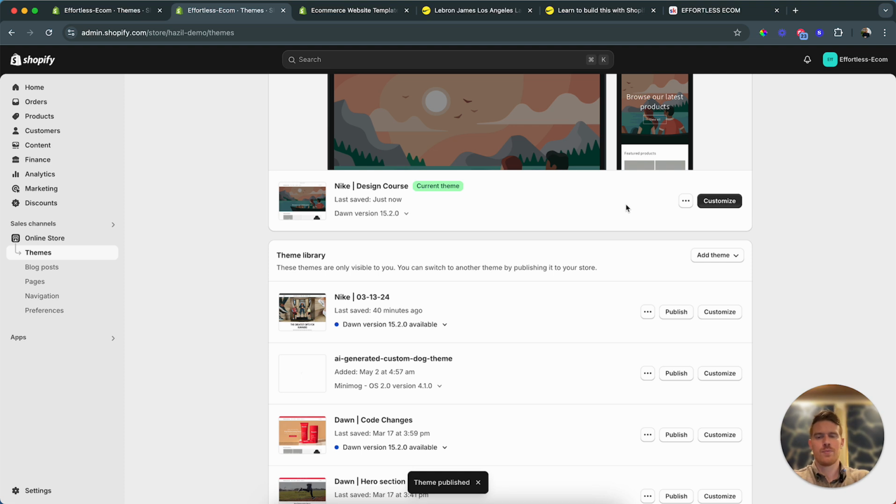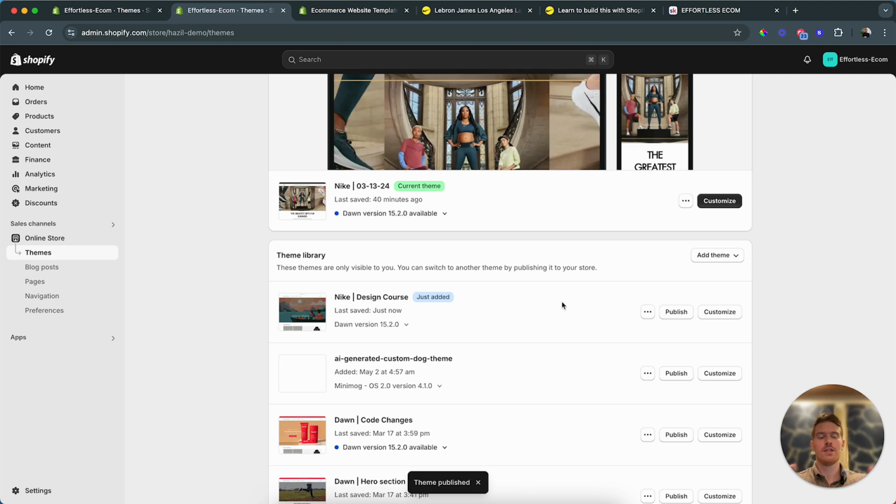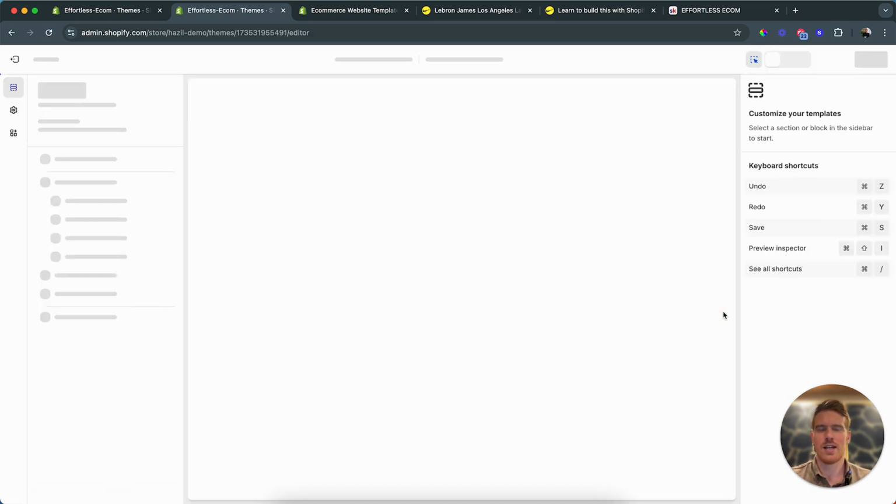And if you realize, you know what, we had an issue, we need to go back to the previous version, all you need to do is click publish again on the old theme. It always becomes the first one in this list. And now this is the live theme again. So it's very easy to switch the themes. If we break something, it's super easy as long as we have duplicates, so we can make changes and publish them immediately. There's no time delay. As soon as we publish this and people refresh, they will see the new updates. All right, that being said, we're all set up to make the safe edits. Let's click customize and get started.